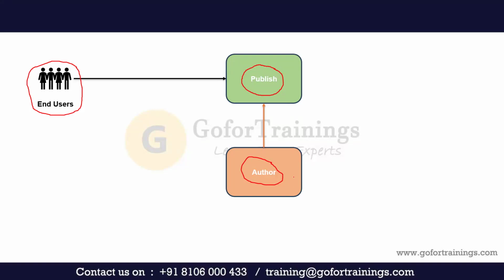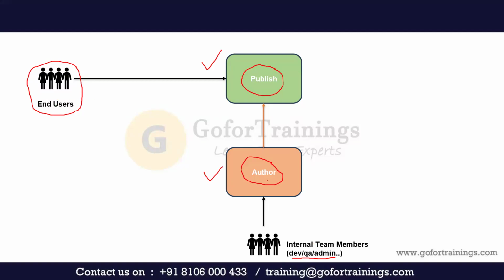And there is one more server called the author server. The author server is for internal use. Only the internal team members can access it, like the development team, quality analyst team, admin team, content authoring team, or marketing team. Two different servers are required for every environment: one is the author server for internal use, and the second is the publish server for the end user.